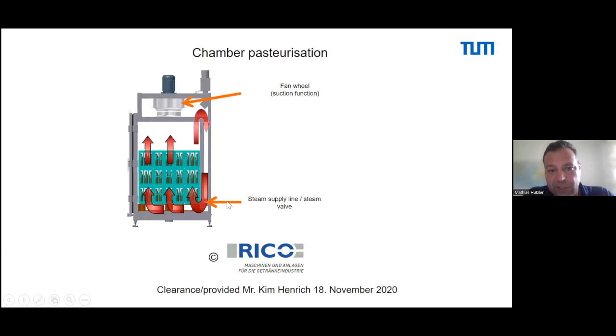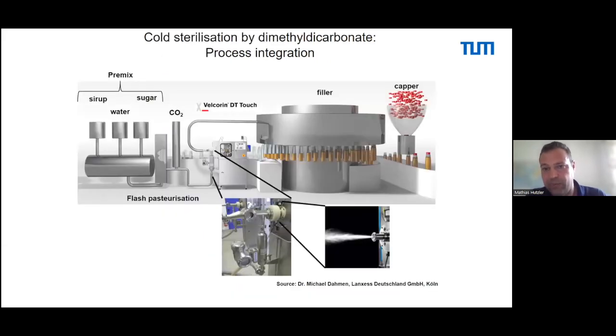And there's chamber pasteurization, so you have steam going through your containers, and a fan wheel and a circulation of steam. The important thing is that you should have good data control and temperature control. From our experience, old pasteurizers often have problems similar to an autoclave. If that is not really maintained very well, then you can have problems.